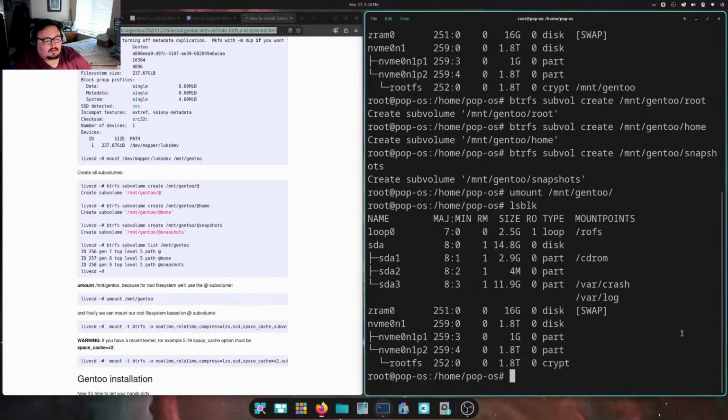All right, it's unmounted. We just created the subvolumes, and now we're going to mount it again with each subvolume.